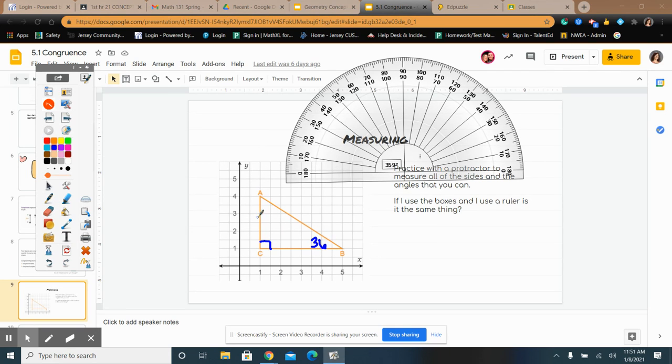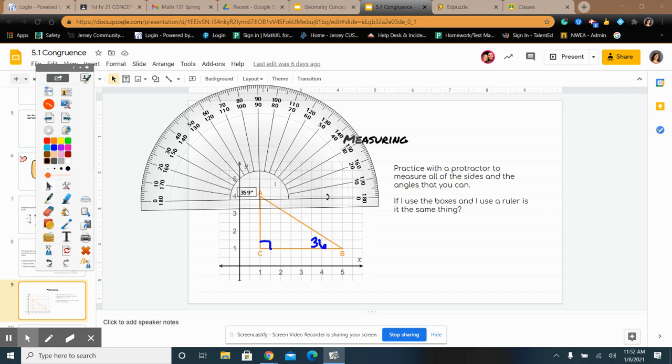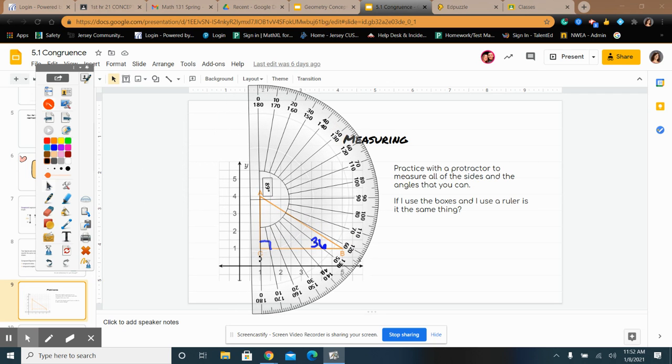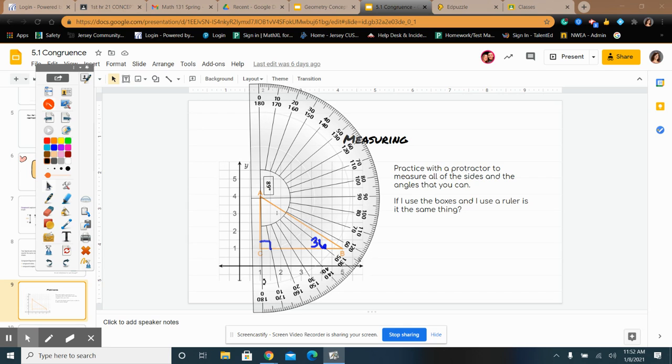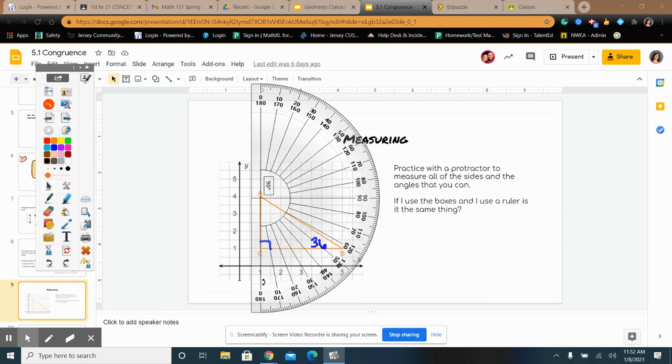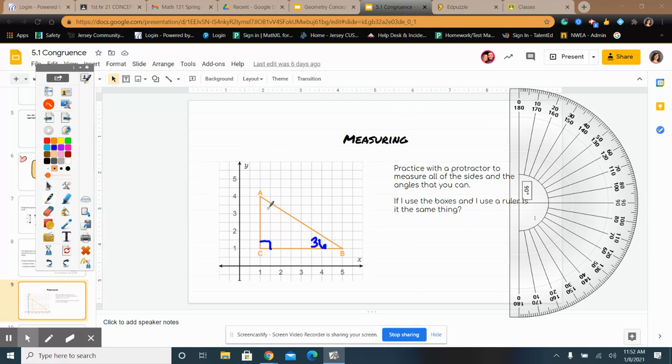Now I could use triangles add to 180 to find the last one if I wanted to and just take 180 minus 90 minus 36. But I'll go ahead and show you how this works. We'll wing this guy around, line it up, maybe move it up a little bit here. Okay, so there's 0. And where's this guy coming through here? It looks like at 50. Well, we know it's supposed to be 54. That's not exactly what mine looks like, but I might have been a little bit off on the other one. So we'll say this is 54.